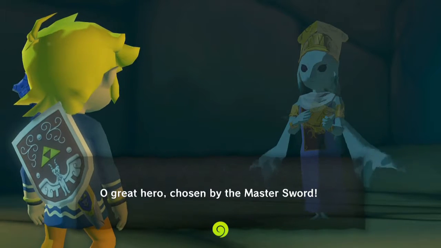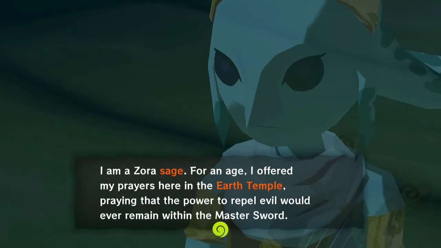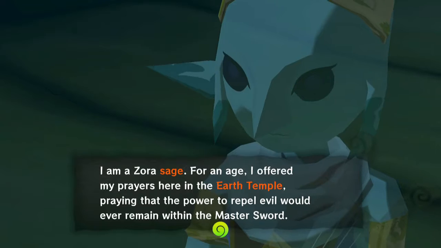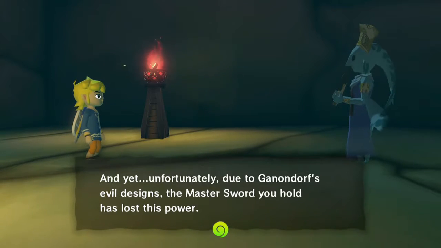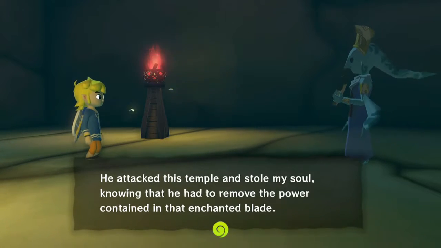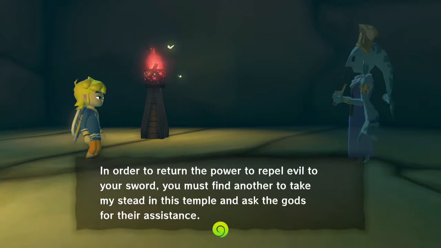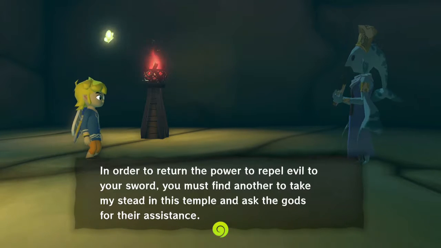O great hero chosen by the Master Sword. My name is Laruto. I am a Zora sage. For an age, I offered my prayers here in the Earth Temple, praying that the power to repel evil would ever remain within the Master Sword. And yet, unfortunately, due to Ganondorf's evil designs, the Master Sword you hold has lost this power. After his defeat at the hands of the Hero of Time, Ganondorf was sealed away, but not for all time. He was revived, and he returned to Hyrule in a red wrath. He attacked this temple and stole my soul, knowing that he would have to remove the power contained within that enchanted blade. In order to return the power to repel evil to the sword, you must find another to take my stead in this temple and ask the gods for their assistance.